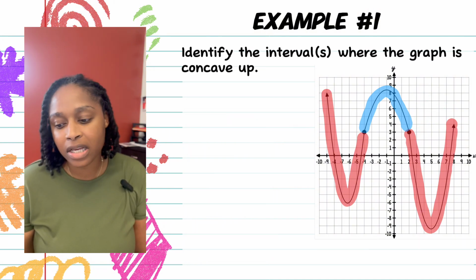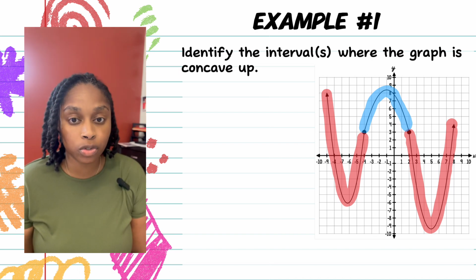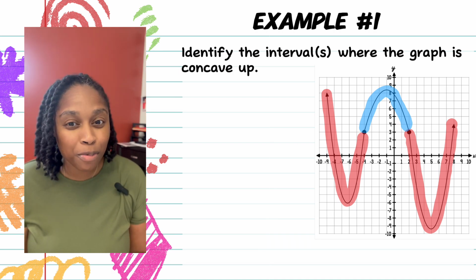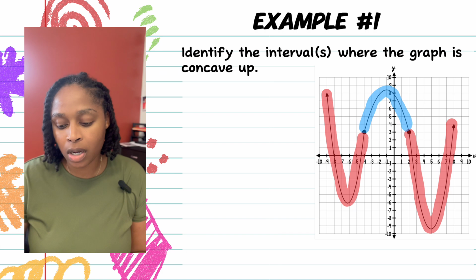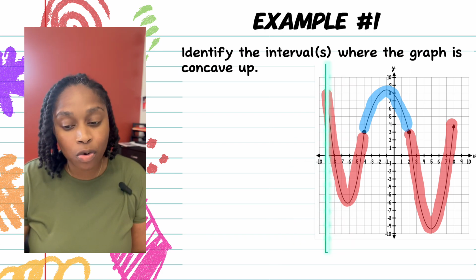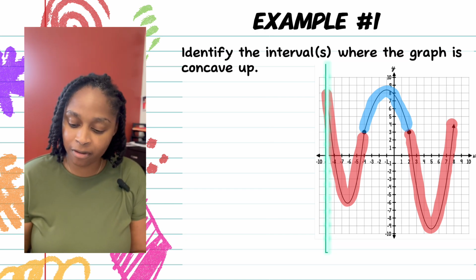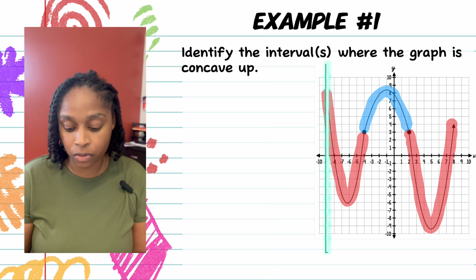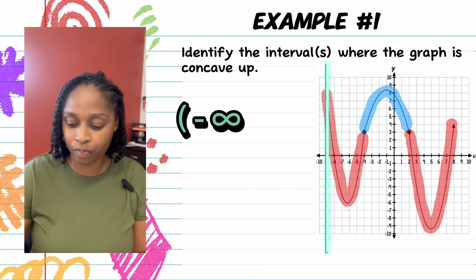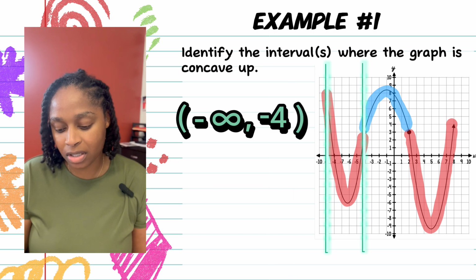Now we need to identify the intervals where the graph is concave up. We have two different red sections, which means we're going to have two different intervals. Let's work with the first interval to the left. I need to identify my endpoints, and then I'm going to identify the bracket. If I draw a line where that red section is starting, I see that I'm intersecting with an arrow. Since the arrow is going towards the left, it's getting more negative, so you know that interval is going to start at negative infinity. I need a parenthesis for infinities. We see that that interval is stopping at -4, so I'm just going to use an open parenthesis for that.